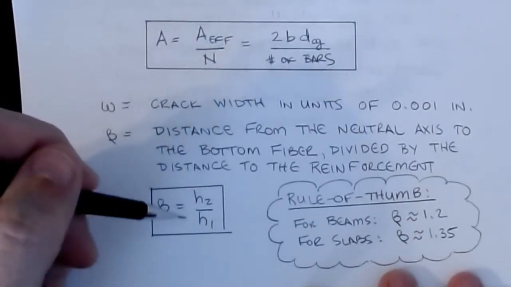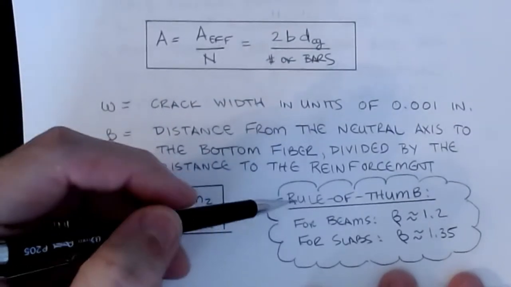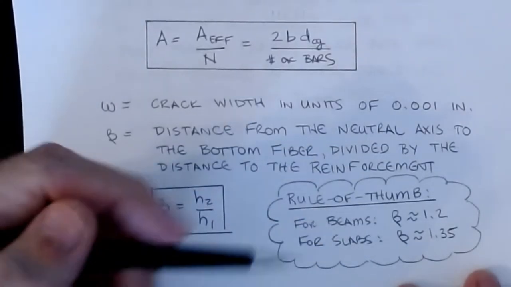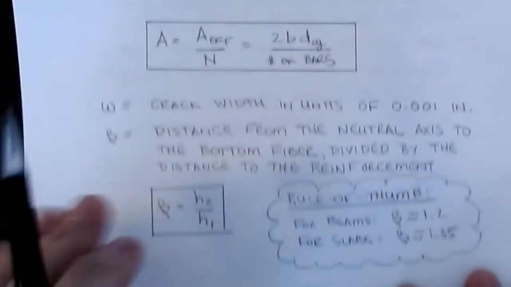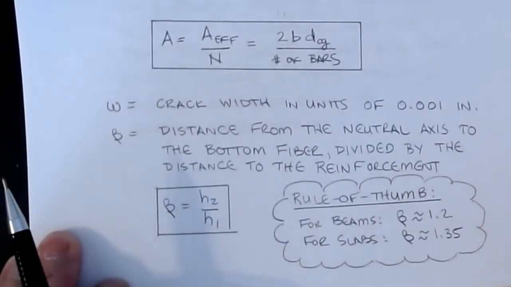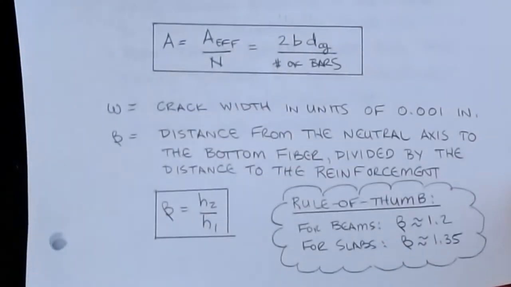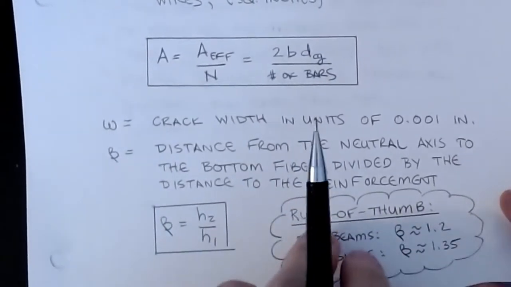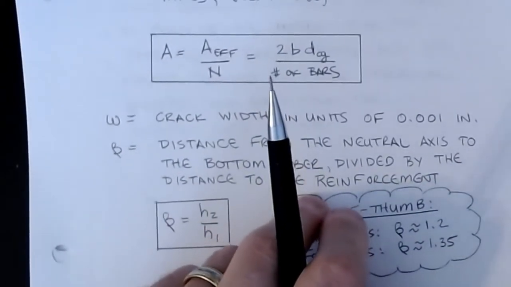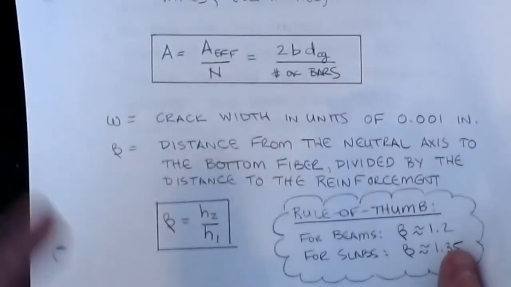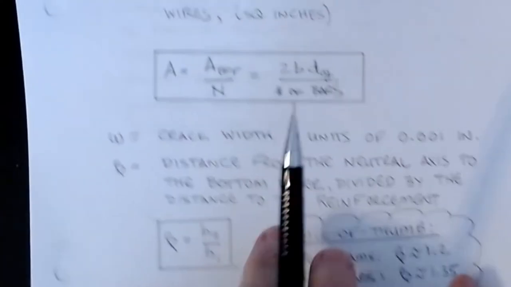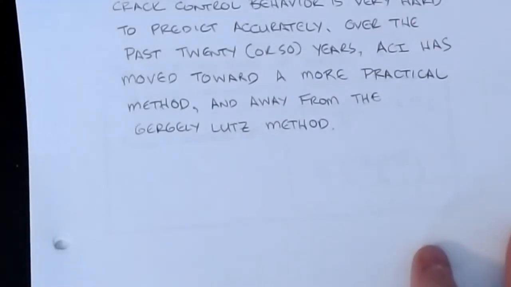Kind of as a rule of thumb for a low proportion beam, we can say that for beams, this beta is somewhere around 1.2, usually, and for slabs, it's generally around 1.35. You can use those kind of rules of thumb to kind of get you started to see if you're going to have an issue with crack control. You'll find out real quick that these calculations set themselves up very nicely with spreadsheets, that you can just kind of automate the different parameters, and you can play with dimensions of beams versus number of bars, and you can quickly run through these calculations, especially the Gergely-Lutz.